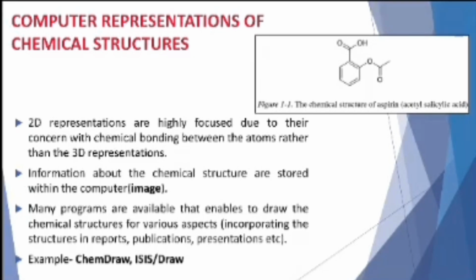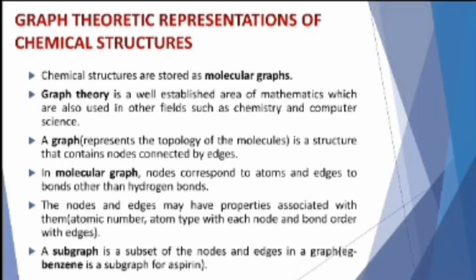So these are some of the tools which have been applied to draw the chemical structure of a compound or a molecule. So that is the theoretical representation of chemical structures. Apart from this, we have the representing objects in cheminformatics. Chemical structure representations can be made through SMILES, that is Simplified Molecular Input Line Entry System. It is a string-based notation that represents chemical structure using ASCII characters. It provides a compact and human-readable way to describe molecules.